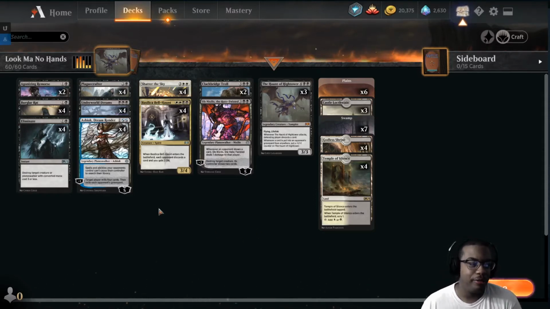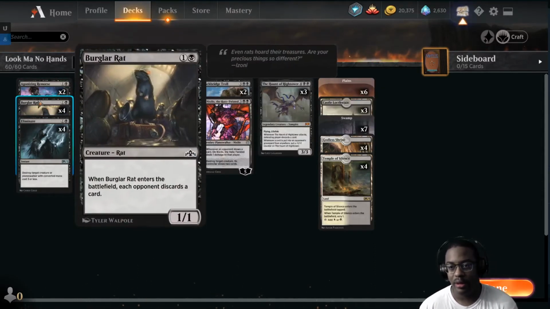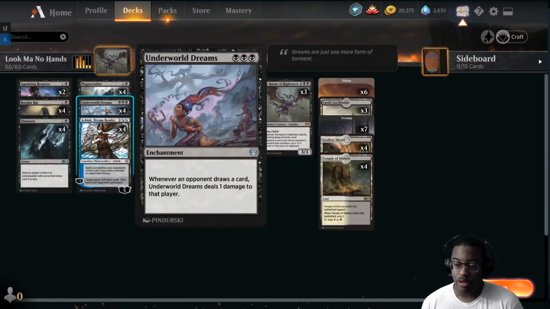I wanted to make something that does something different between different angles. So we have Agonizing Remorse to remove things from the hand, Burglar Rat to discard and eliminate as our low end removal. We move up into Plaguecrafter to either swing in if we can get rid of a Burglar Rat, or just get rid of itself to remove a Planeswalker or another creature to keep the board clear. Underworld Dreams to start pinging them and put a clock on them, so they take one for every card they draw. So every turn they draw a card, they take one. And this is even better when it's against stuff that wants to draw cards.